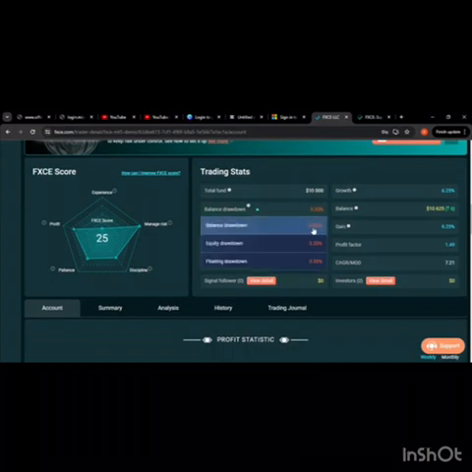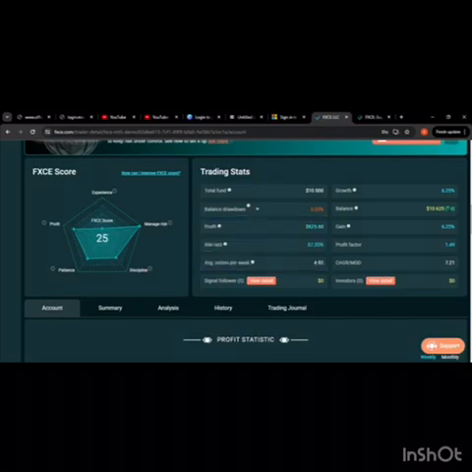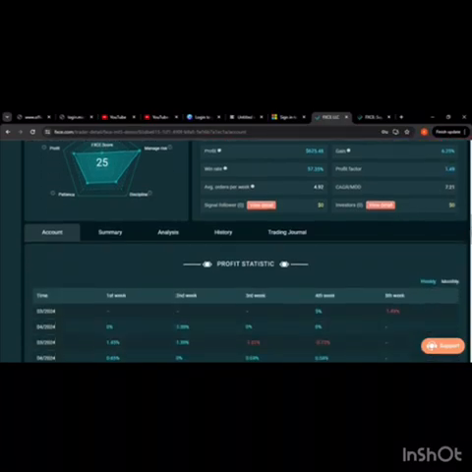You can see my balance drawdown. I'm about 3.03 for 3 months. Initial balance of 10k, profit about 600 and something. My win rate is 57. You can see average trades per week 4.9, about 5 trades. You can see my growth rate about 6.2, about 6% in 3 months. At least I've tried. You can see my profit factor 1.49, which is about 1.5. That's about the risk to reward overall.